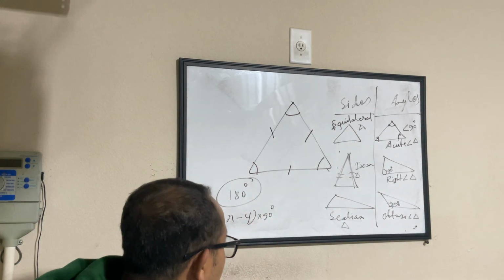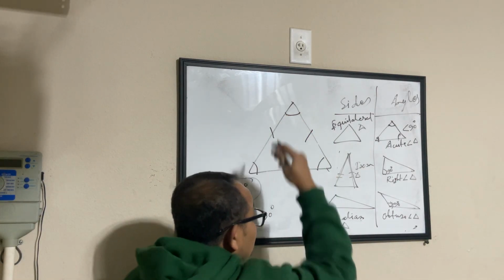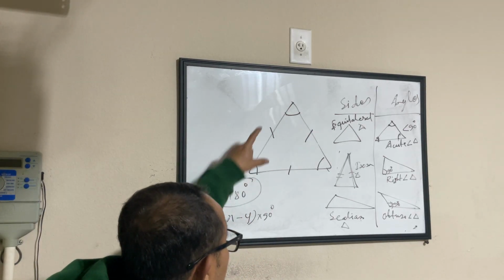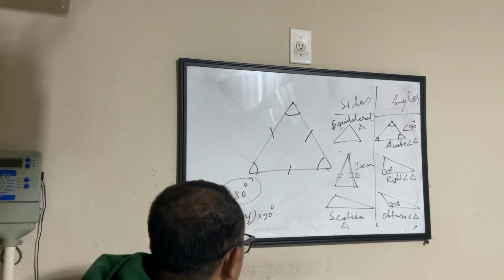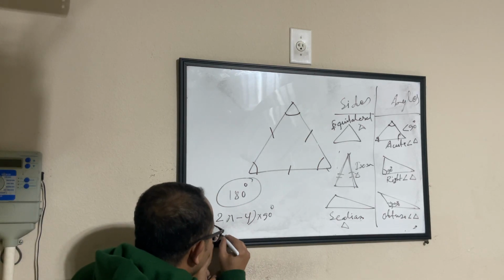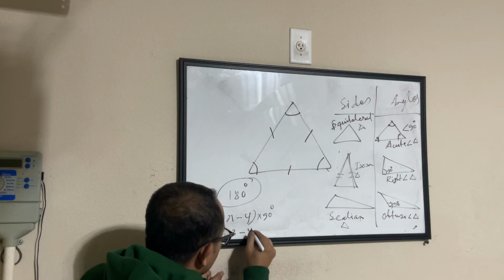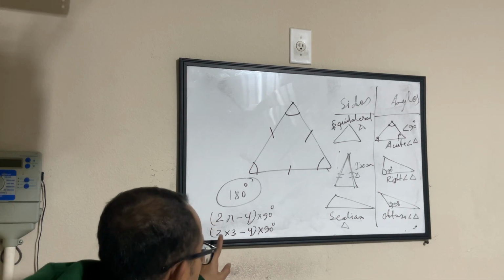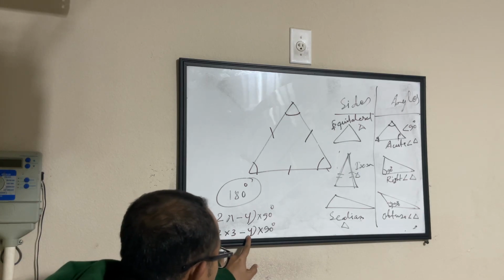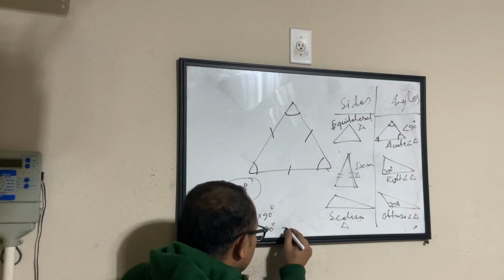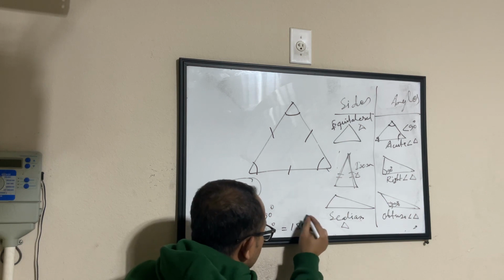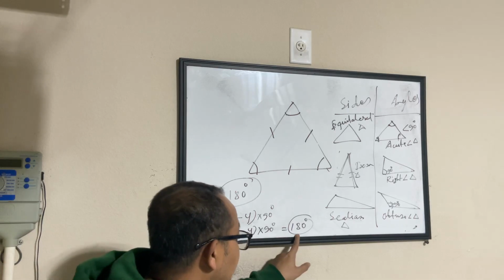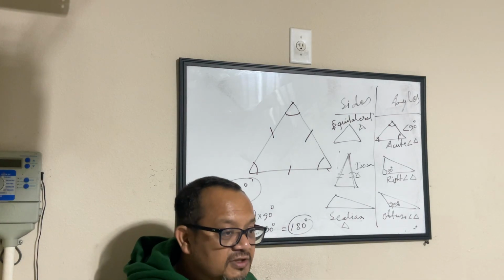This guy tells you what will be the sum of all the angles inside a shape, depending on the number of sides. Here in triangle, I am talking about 3 sides. So I will replace n with a 3. And this will tell me what will be the sum of all the angles in a triangle. 2 3s are 6 minus 4 is 2. 2 times 90 is 180. So this magic formula tells me that sum of all the angles in a triangle has to be 180 degree, and I follow this blindly.